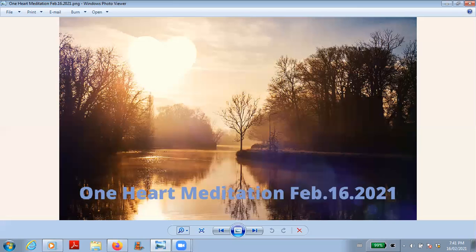And simply be the witness of all that is playing out in this playground we call Earth. Just notice how all of that feels within your energetic heart. Just observe it. You're not here to change anything. Not right now, anyways. You're just here in this moment to observe, to allow everything to be.